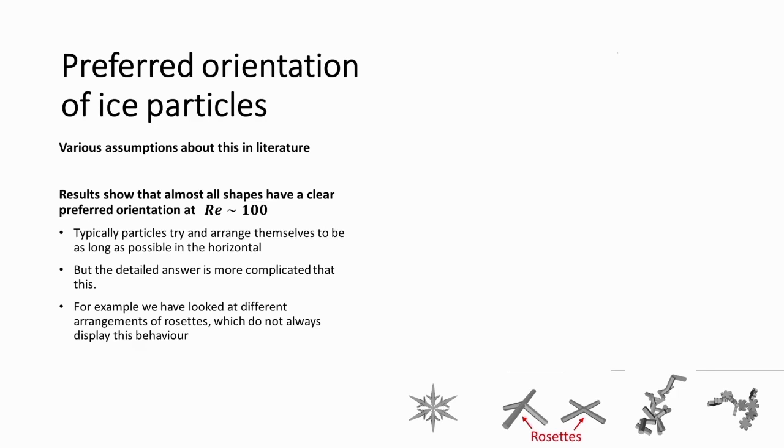It depends on what Reynolds number you're talking about, essentially. When the Reynolds number is below 1, what you tend to find is the planar ones fall with whatever orientation they start with. For Reynolds number between about 1 and order 100, depending on the exact shape, they fall so that the maximum area is exposed to the flow. And then as you go beyond 100, you start seeing these periodic and oscillating motions. So it depends upon the regime that you're talking about.